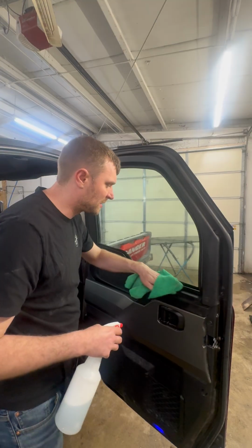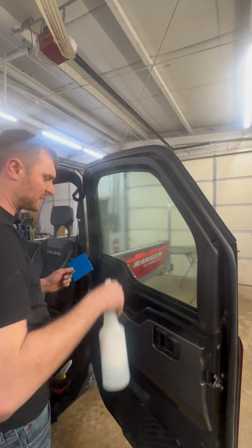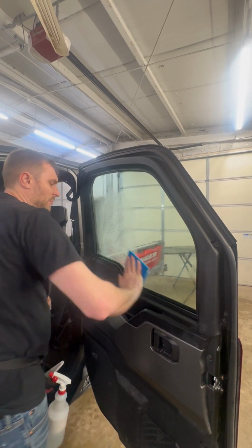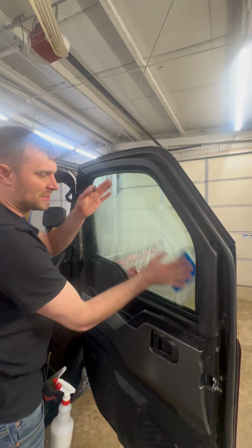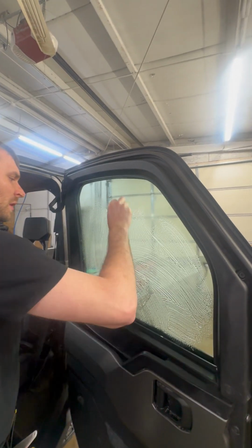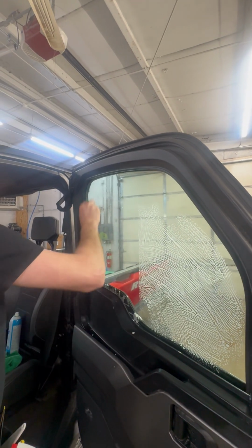Anywhere the film could potentially touch and pick up contamination, we wanna wipe off. So now that we got this all wiped off, what we're gonna do is take our scrub pad, that was a part of our master install kit, and we're gonna scrub down the whole window. We just wanna break apart any debris that might be stuck on the glass, any dirt, anything. So then we're gonna take our single edge razor blade. Again, the window's all the way rolled up at this point. We're gonna razor blade off the glass. We're gonna wanna do this twice. We're gonna wanna make sure that we're not hearing any grit.